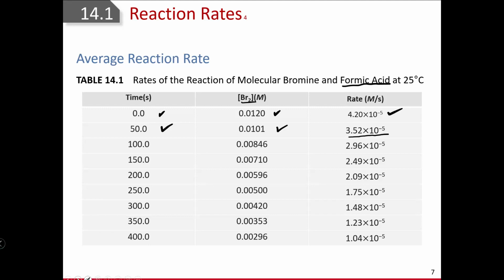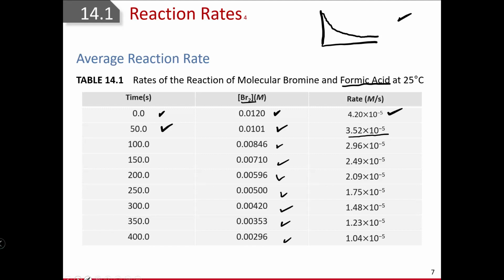Well, we saw that. We saw that when these reactions happen, it starts off fast and then it starts to slow down. So as we progress, you see that the rate is getting less and less and less. And we can also see the concentration of the bromine is decreasing. Although once we get into this region, it's not decreasing by as much. So you're going to collect data like this in lab, and then you're going to plot it like so. And then you can find out additional information from the plot.